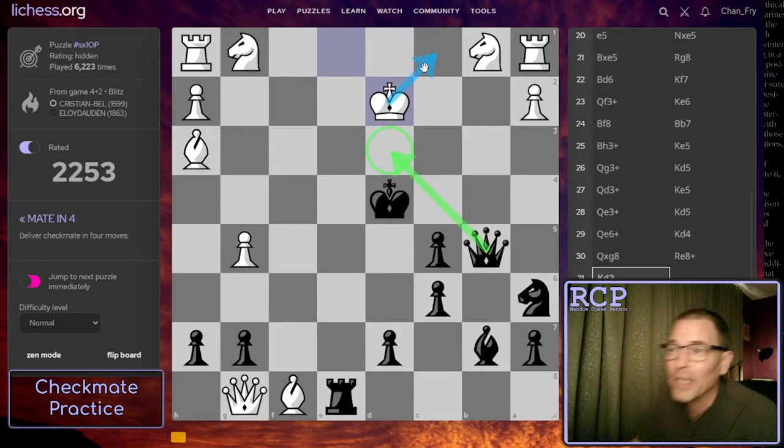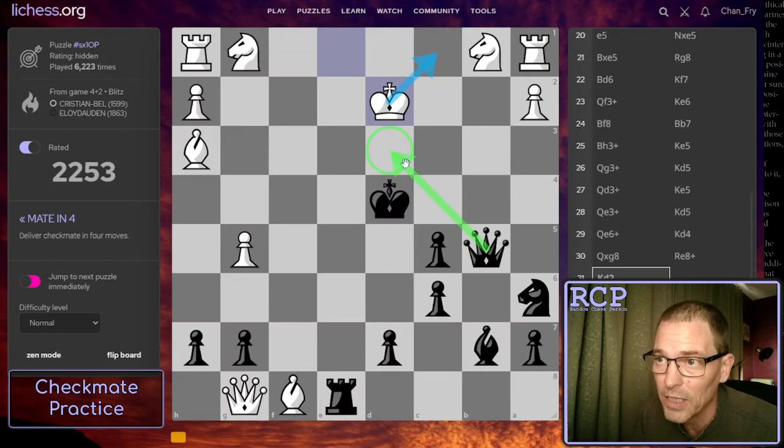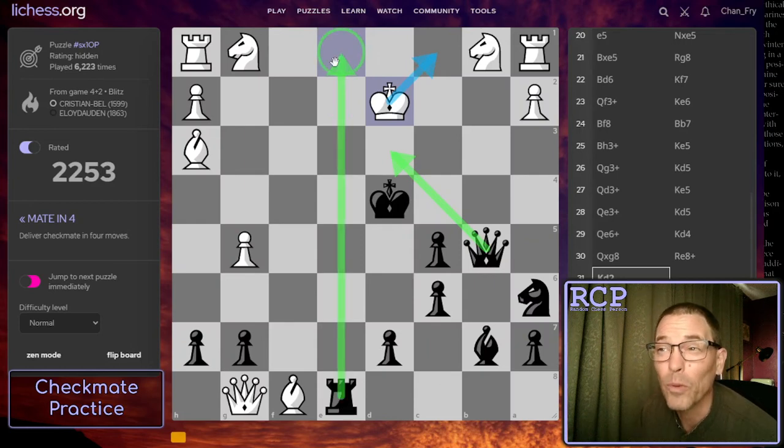I think queen to d3 check might be it, because it is protected by my king. None of the opponent's pieces are guarding that square. My rook continues to cut off this side. My queen, of course, at that point would be cutting off all of these squares. So the king would be forced to c1 at that point. Then I could follow up with rook to e1, which would force the king to b2.